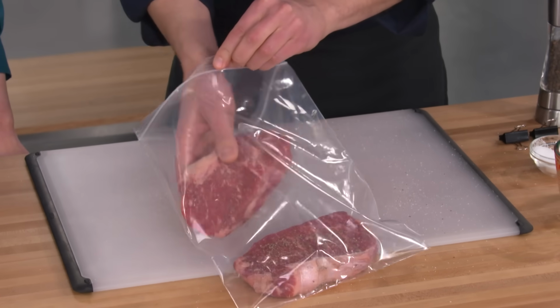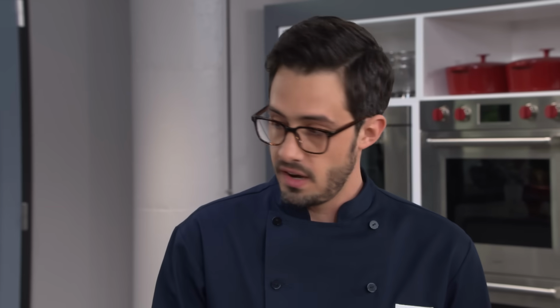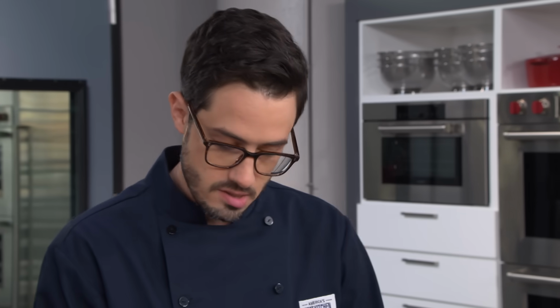If you have a vacuum sealer, absolutely this is the time to do it. One of your main goals here is to get as much air as possible out of the bag. Air is an insulator, and so if you have pockets of air, it can really throw off the cooking. It can slow it down in certain areas. So vacuum sealer, if you have it, this is the time to use it.